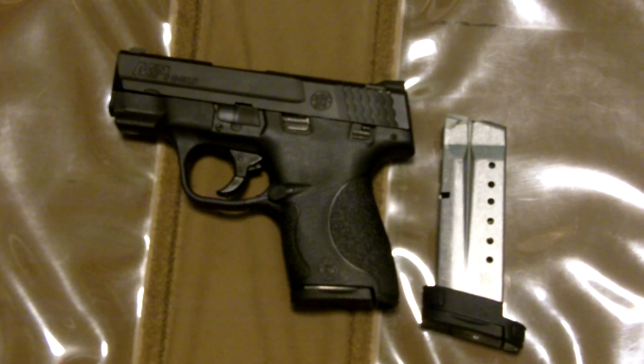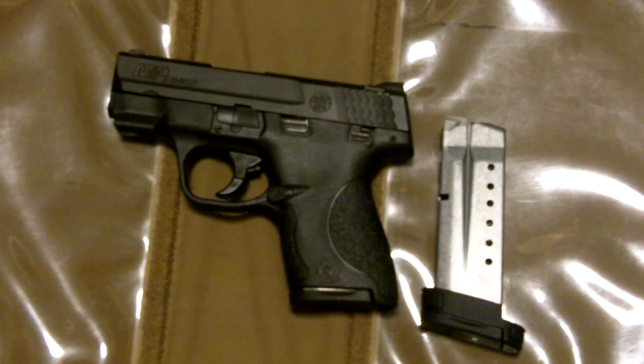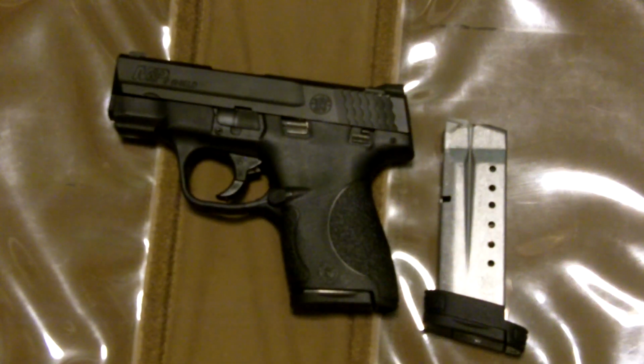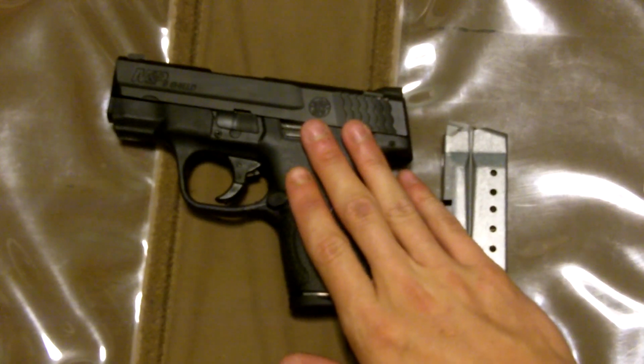The guns that I typically use, the striker fire guns that I typically carry, are things like my Glock 19 or my FNS or my M&P, the full size, because they are competing as carry guns to me, and I just paid more attention to them. However, I did decide to buckle down, and I did decide to do more shooting with the Shield. I have a total of around 800 rounds through it now, and I feel as if it's a fair enough test with a gun this size to give a good review.